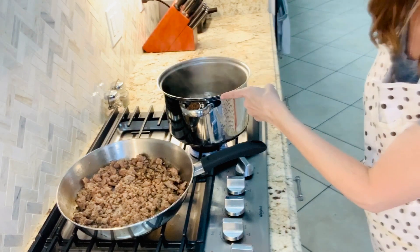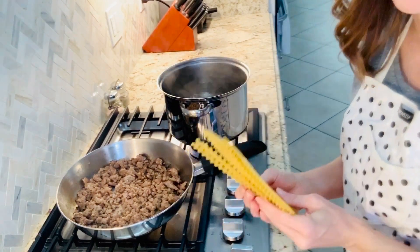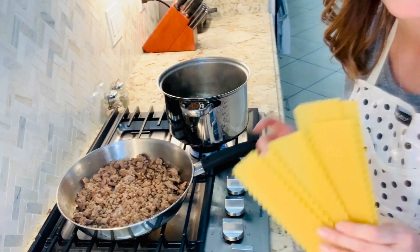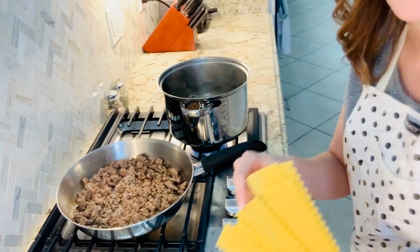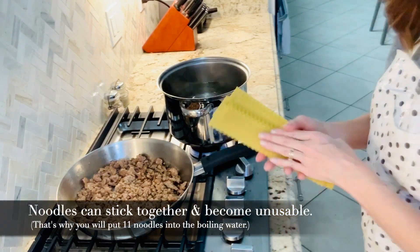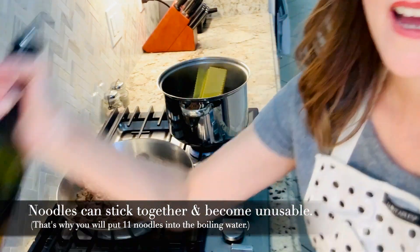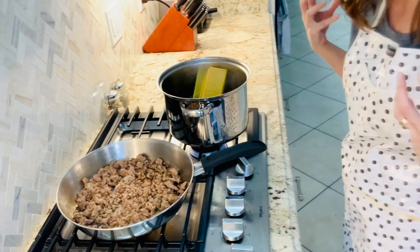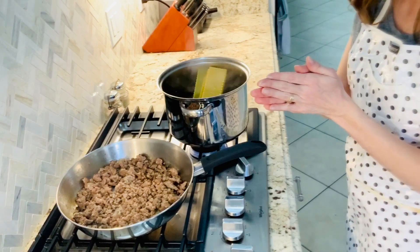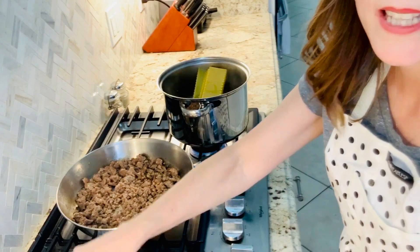Now I have my water to a full boil. Take six lasagna noodles. A full batch with regular noodles, you're going to need nine noodles, but put eleven in just for good measure. Add some olive oil or whatever oil you have into your water so that your noodles don't stick together — sticking together is not your friend. Get those boiling for ten minutes.